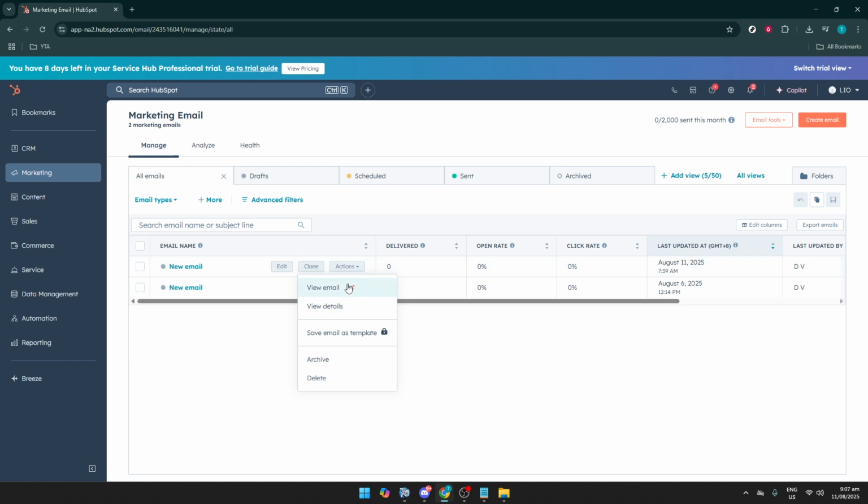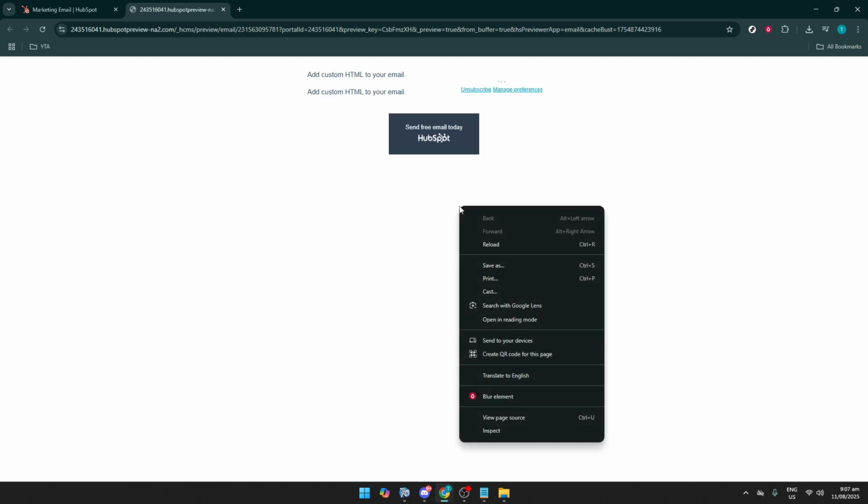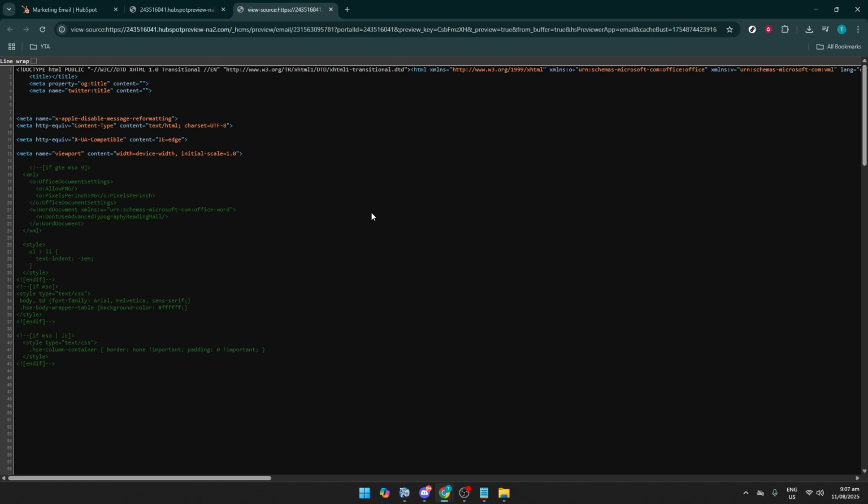Following that, proceed to click on View Email. Doing so will allow you to preview emails in their entirety before they are sent out. This is a crucial step since it gives you the opportunity to review your content and make necessary adjustments to ensure your messaging is clear and professional. It's also a great way to see how your email will appear to recipients, ensuring that any embedded images, links, or formatted text are displaying correctly.